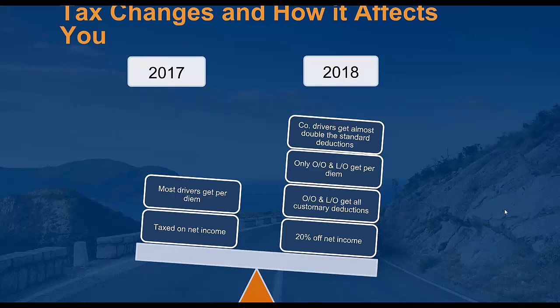Now, in 2018, a lot of drivers out there are very concerned that they're not going to receive the same deductions. If you're a company driver, that is correct. You're no longer entitled to itemized deductions because you're a W-2 paid employee. All W-2 paid employees in this country are no longer able to itemize any of their home expenses. Actually, that's not accurate. You can still deduct home expenses like mortgage and property tax, but most likely a huge percentage of America is not going to have anywhere near enough in itemized deductions to get up to their standard deduction.